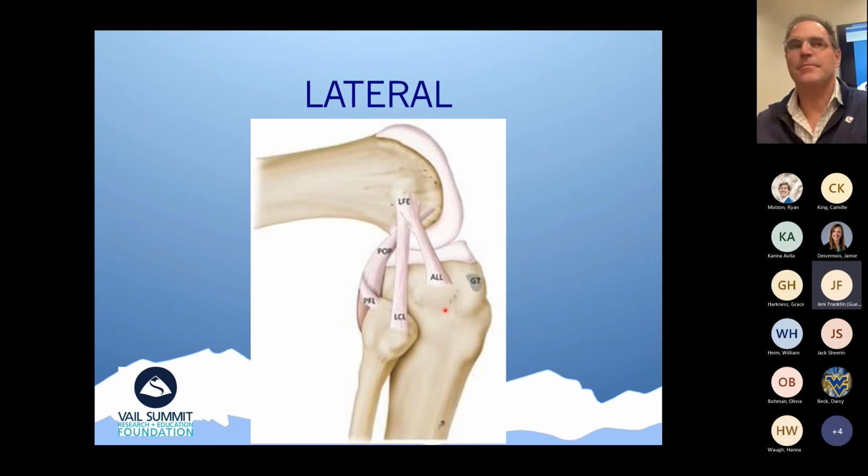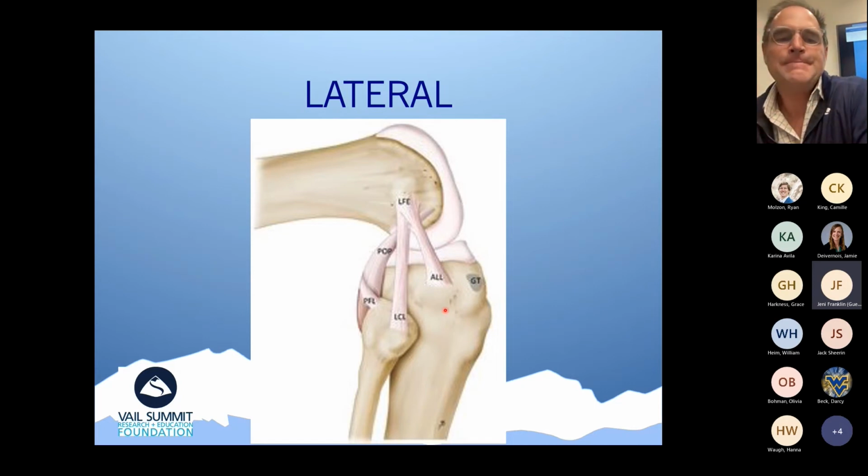Some think that it's not really a ligament, they think it's just a thickening of the capsule, whereas others are like, no, it's definitely a ligament. You know, yes and no. It is a discrete ligament. It's not the most robust of ligaments. You can dissect it out and isolate it like this.